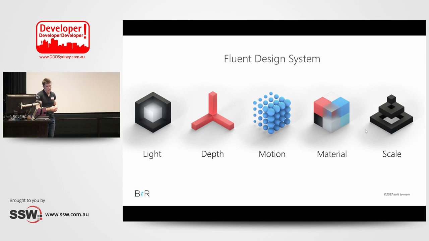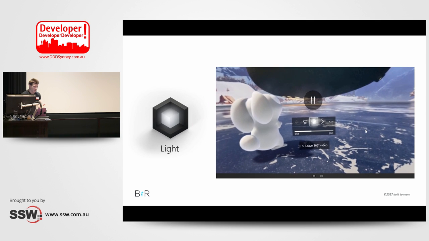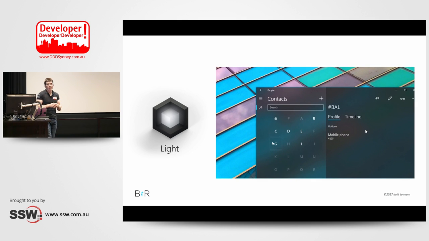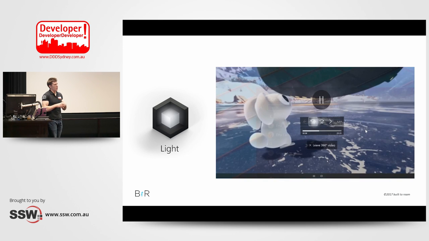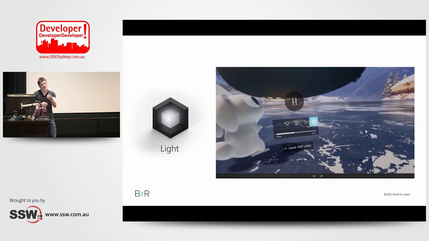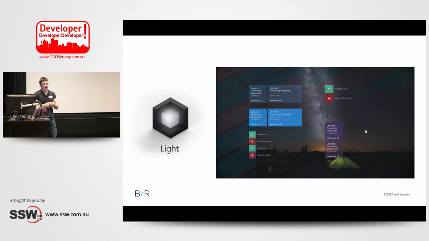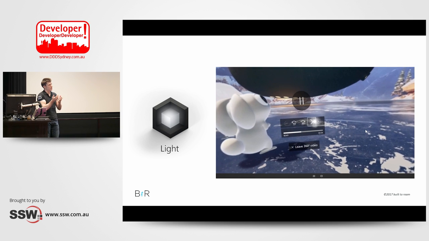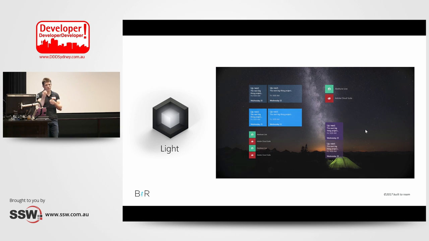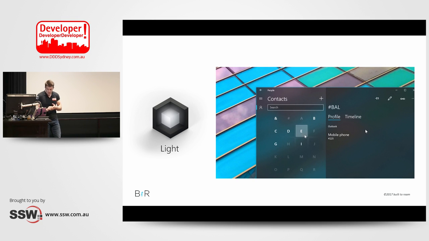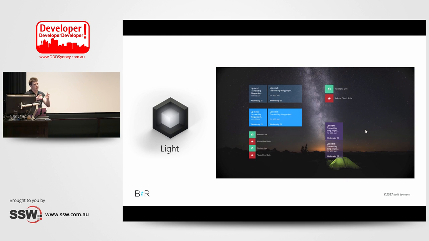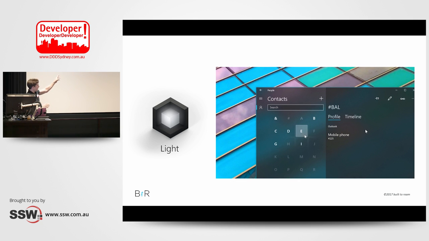The design system is broken into five high-level concepts. The first one is light. I view it as two things: firstly it's an attempt to engage with users and make it feel like a warm and engaging experience; but the other thing about light is it draws your attention to what's currently in focus. As you look around the screen, if the light point follows where you're looking — which is very reminiscent of the HoloLens where the focus point travels with where you're gazing — the light gives you that engagement point. As you move around with the cursor, the light will actually follow you and light up certain elements.